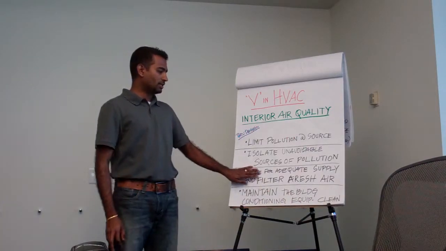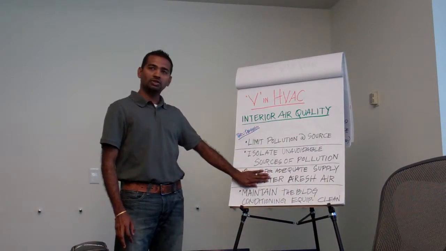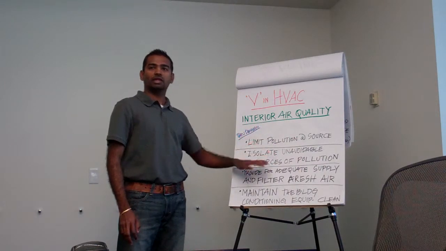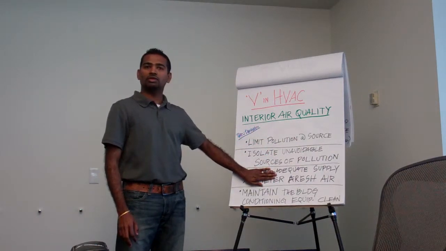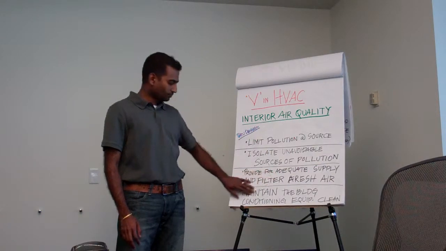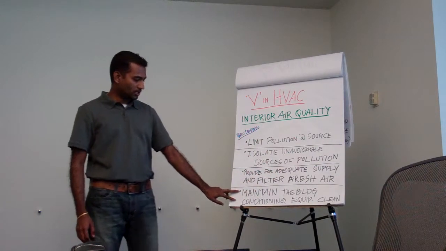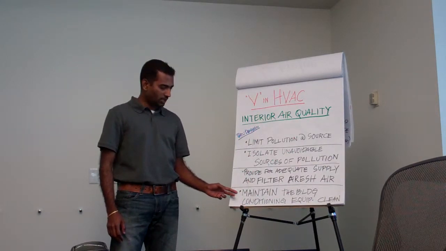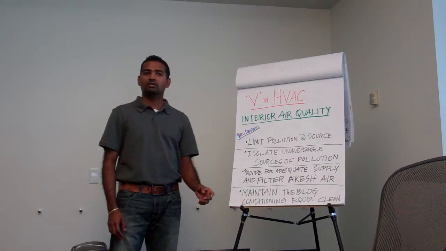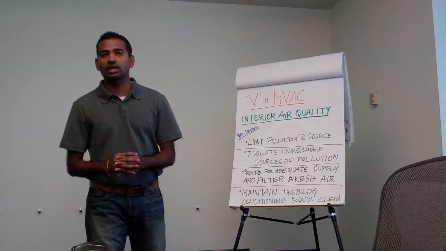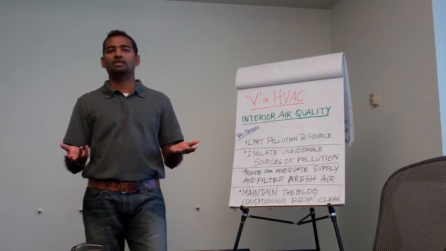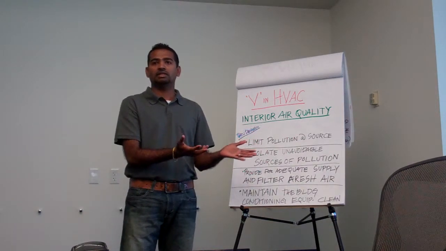So it is important to understand, without having to do this, how can we avoid those things through design? Then, passively, you're reducing energy consumption. And then the last one, this is something that we have very limited control over during the actual operation of the building: maintaining the building conditioning equipment. But we have a huge role during design by providing enough clearance so that they can actually go and maintain these things.